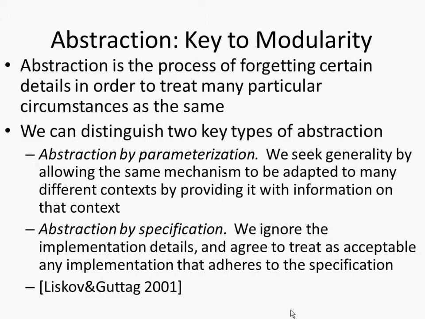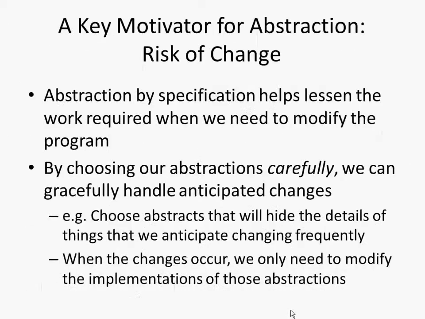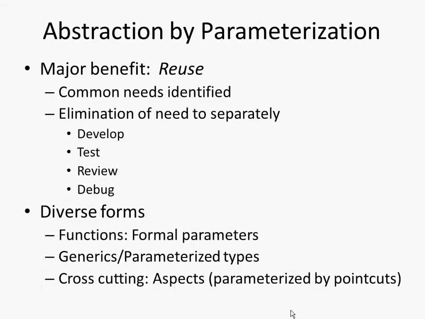This really helps to lessen the amount of work involved when we need to modify our system. If we're working against functions, the function internals can change, and yet the code that uses it can remain unchanged. So it's very valuable in terms of insulating ourselves from change to capture code up in pieces, and each of those pieces then can evolve more or less independently. Okay.